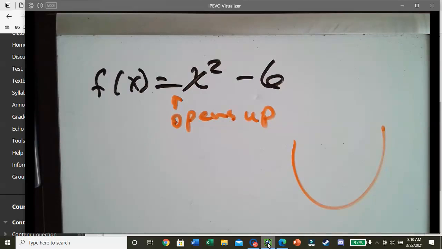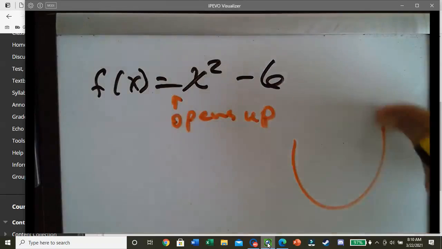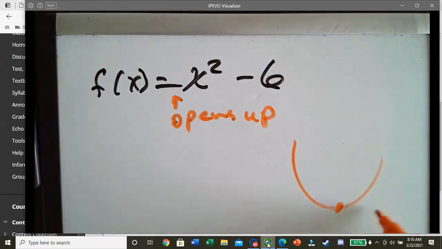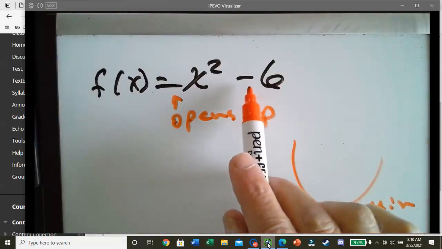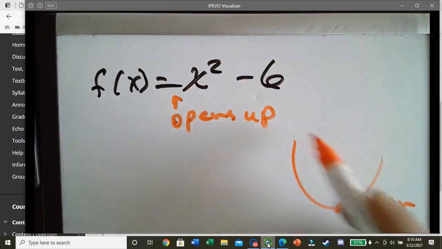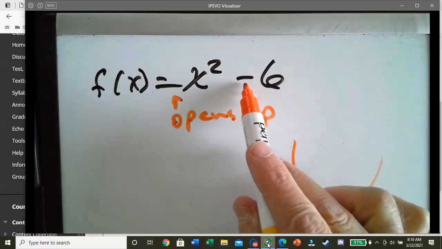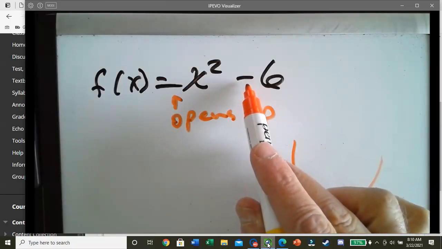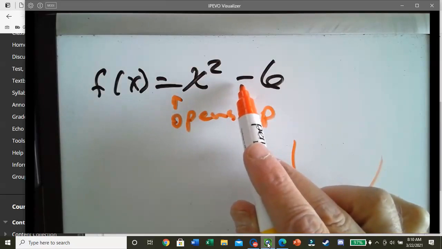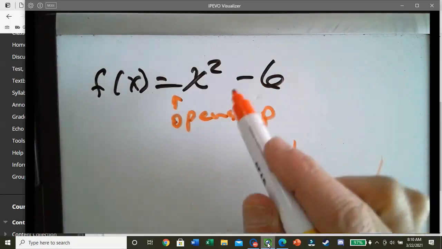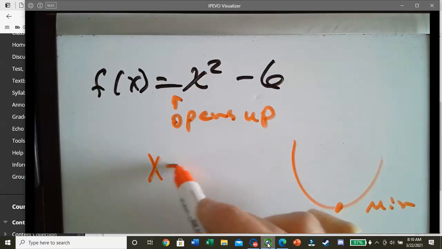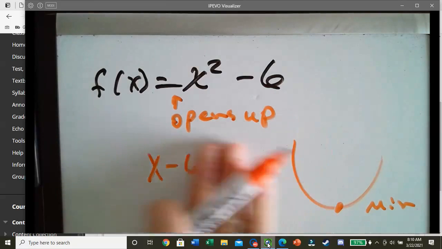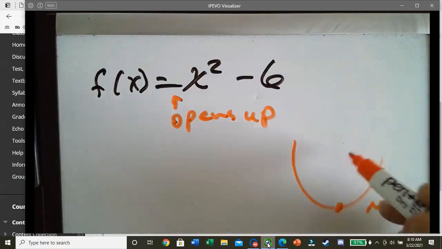So right there, that's going to tell you, are you going to have a minimum or a maximum? You're going to have a minimum, right? So we know right away this is a minimum, okay? And so, this shifted which way? This shifted, well, what's the difference between that? Yeah, it's down, good, down.